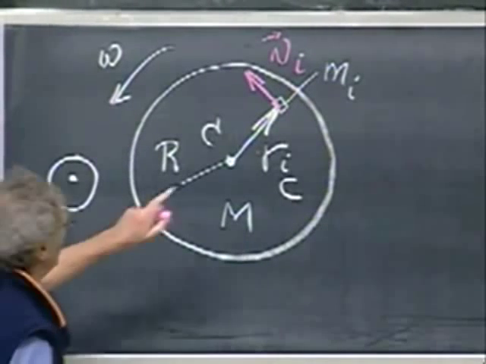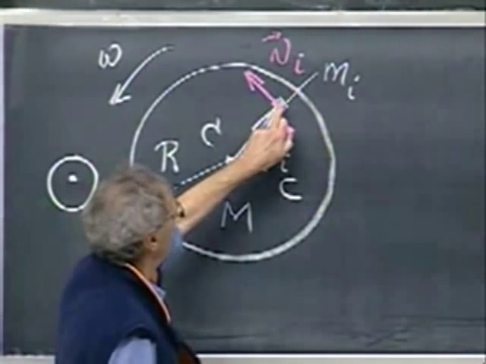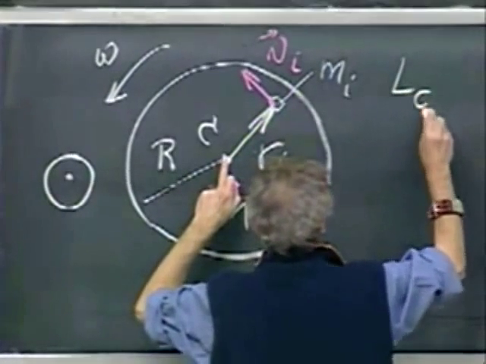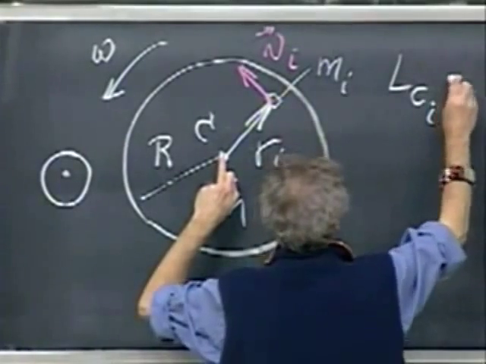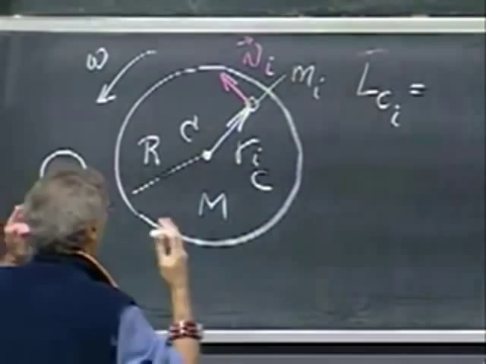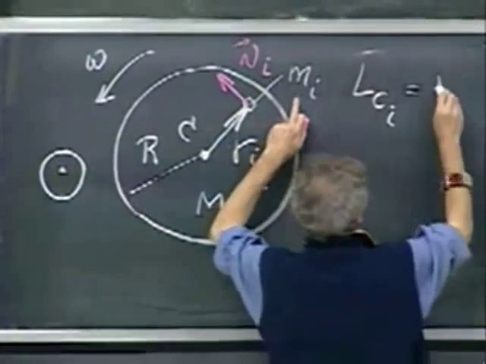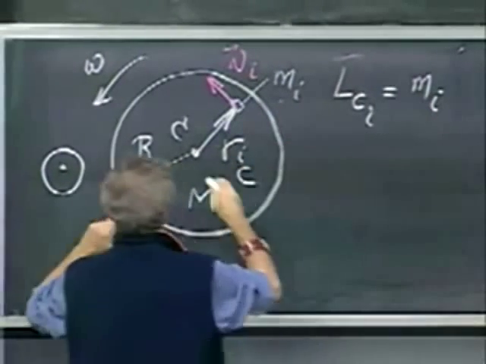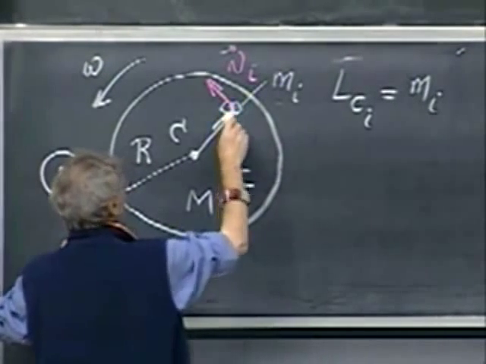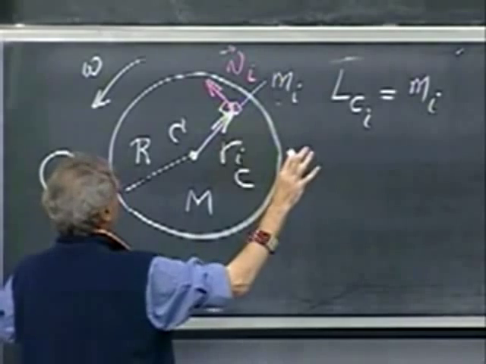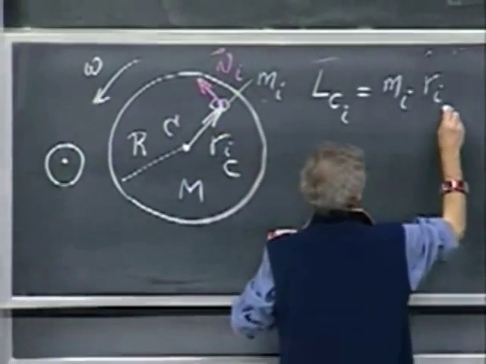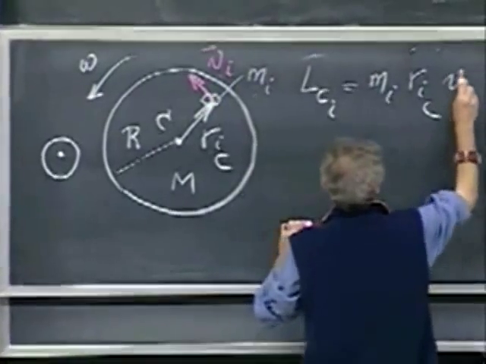Well, let's first calculate what the angular momentum is of this little mass element about this point. So L of C for mass element i equals, let's only worry about magnitudes because already we know the direction. So that is m of i, and then the cross product between r of i and v of i, but this angle is 90 degrees, so I can forget about the sine of theta, so I simply get r of i, v of i. R of i relative to that point C times v of i.